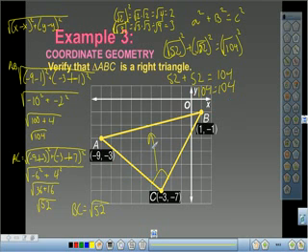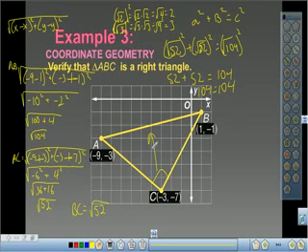Alright, here's the converse. Now, this is not mind-numbingly exciting. If the square of the length of the long side of the triangle is equal to the sum of the squares of the lengths of the other two sides, then the triangle is a right triangle. All that's saying is you know what side is A, you know what side is B, and more importantly, you know what side has to be C. If the two smaller sides squared and added together equal the third side squared, then it's a right triangle. Basically, they're just going to ask you to use the Pythagorean theorem to see if it's a right triangle. But they might not always give you the length. You might have to do a little work to find it.